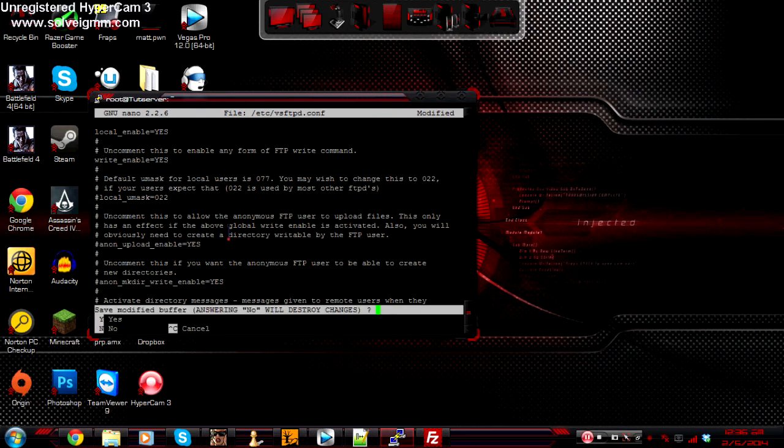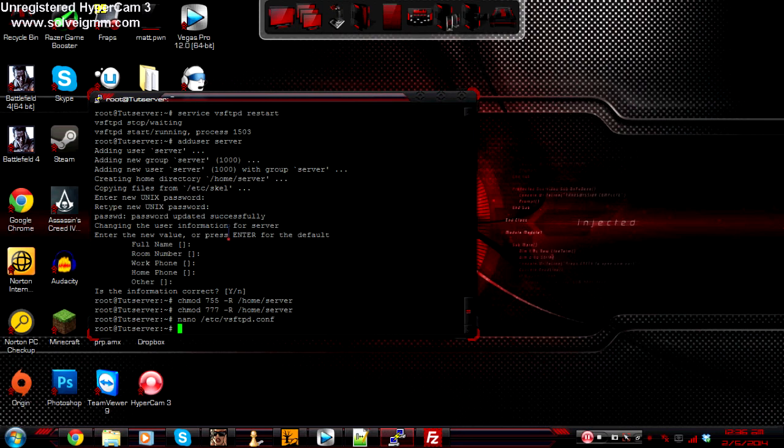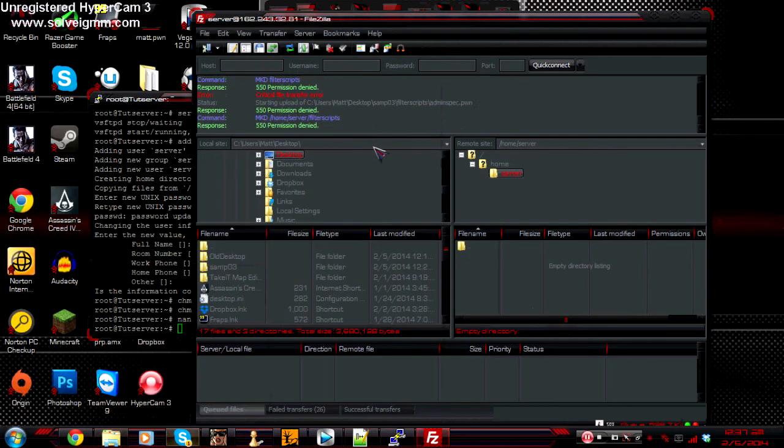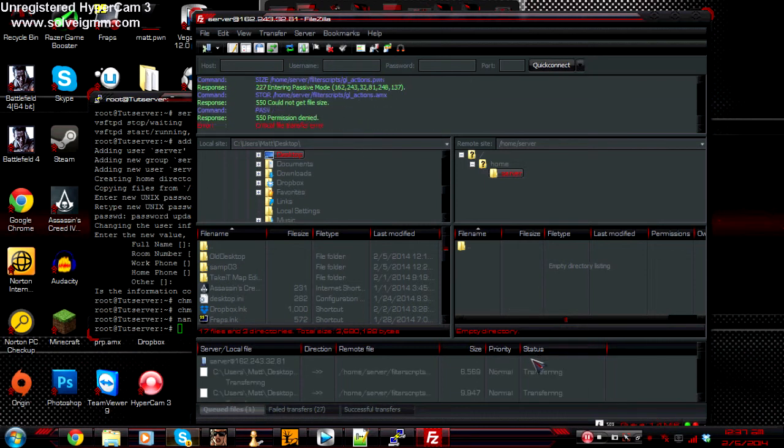Control X, Y, enter. And now we should be able to transfer to this. Okay, what the hell, guys? This isn't really making a pretty good tutorial if it's not even going to work.